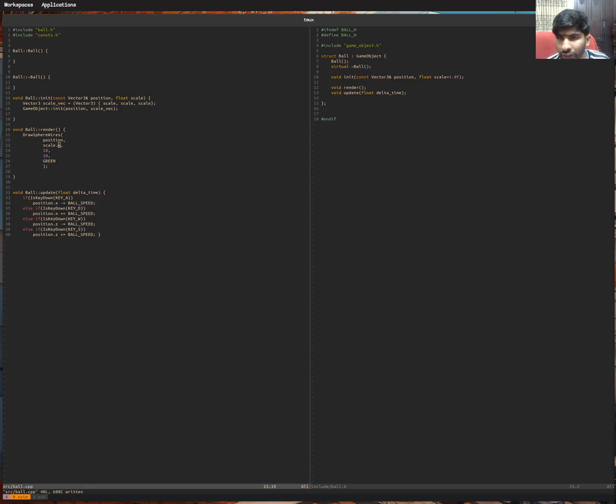Let's see how far we can go. Let's create a new object and call it collision.